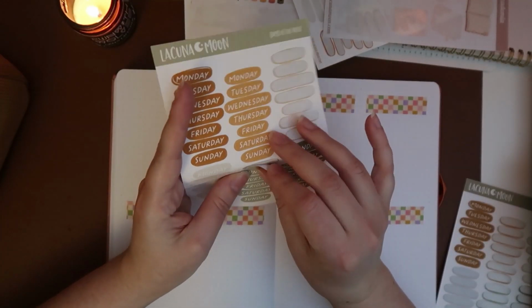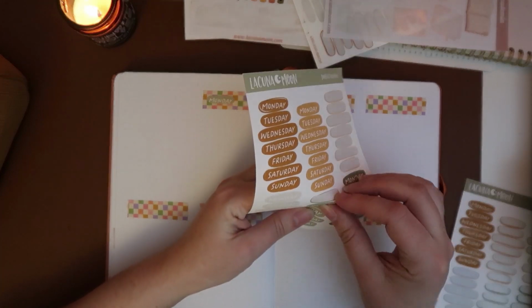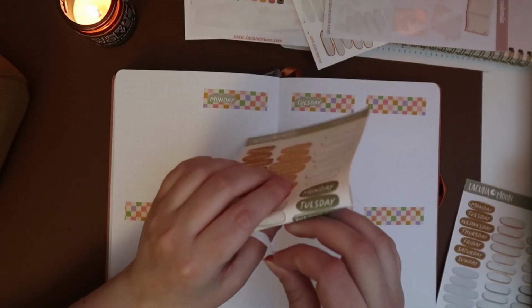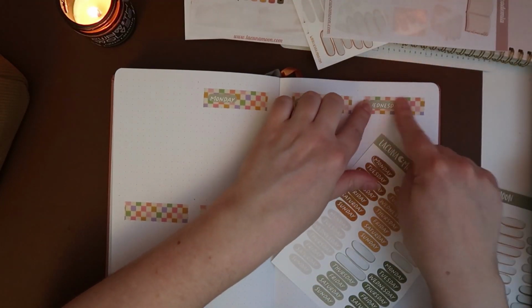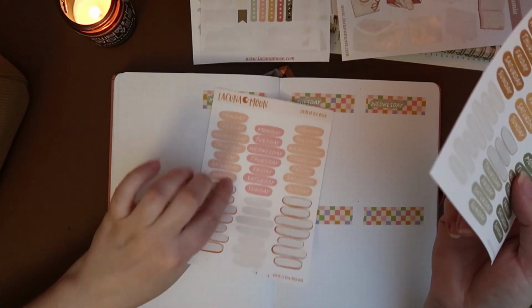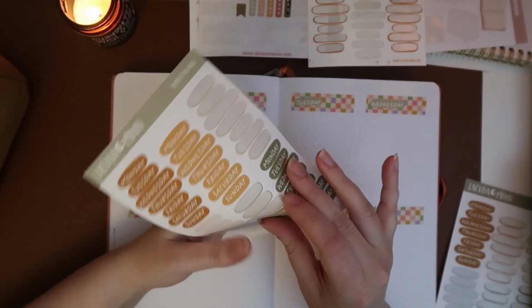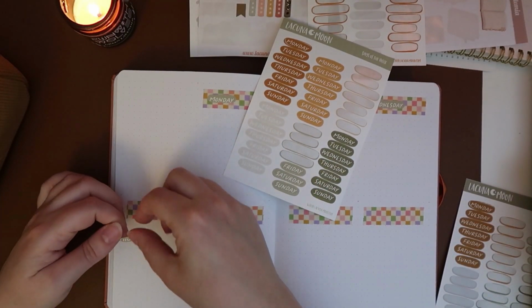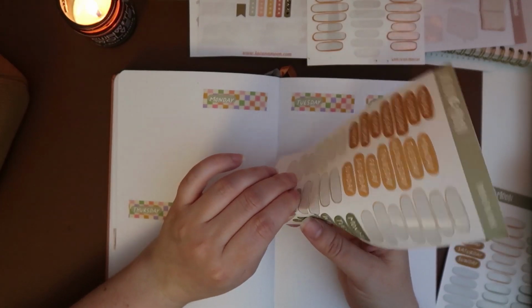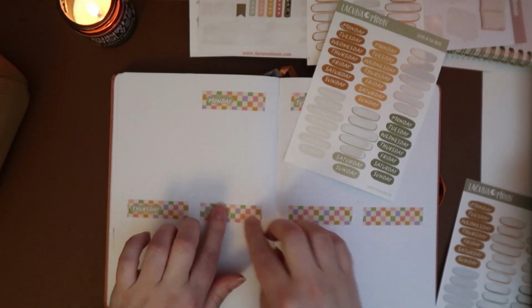So I got everything updated on the website, so more stuff will be coming, and I will add more to the shop as I go. I have more plans for different things. In my next shop launch, I will be releasing an icons sticker sheet in different colorways. In the colorways that I have, I've got this one, I've got that peachy pinky one. I think I have one more colorway. I need to double check the website to see if I actually put that up or not. But I will be adding icons, so it'll be things like grocery shopping, or fitness, or taking your medicine, or just daily reminders like bills, lots of different icons.